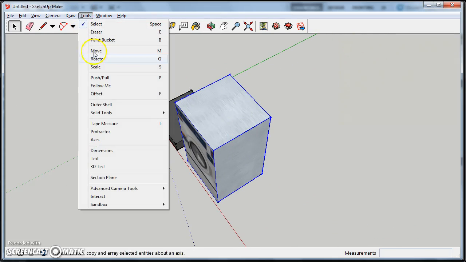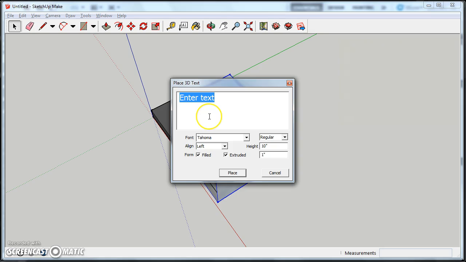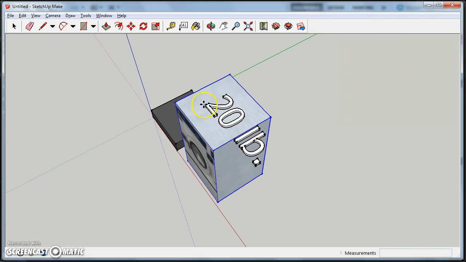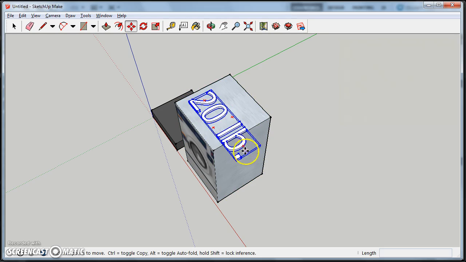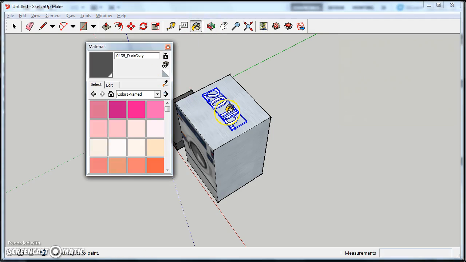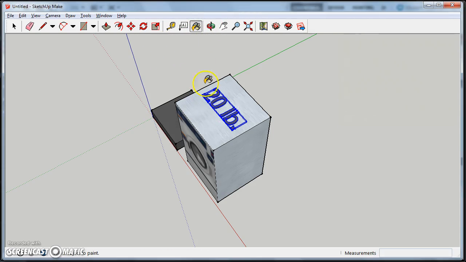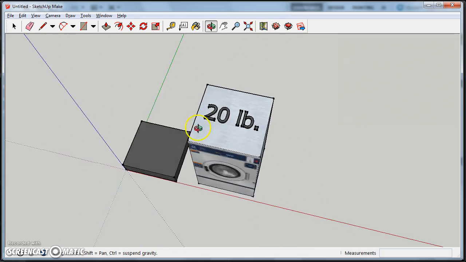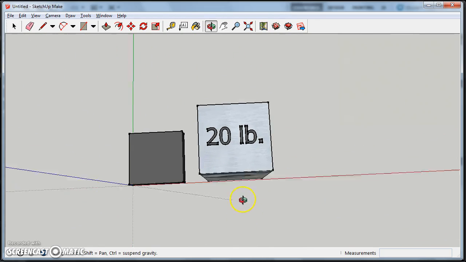One quick thing I'm going to do is add a little bit of text on top of this. Let's call it a 20-pound washer. Okay, and we're going to place it across the top. And I'm going to shrink it a little bit using the Scale tool. I can press S to jump to that real quick. And I could just shrink it on down like that. Okay. And then Move tool, kind of center it a little bit. Looks good. Bucket tool, color it a dark color. All right. So now whenever I'm viewing it from the top, it's a lot easier to identify what I'm looking at.